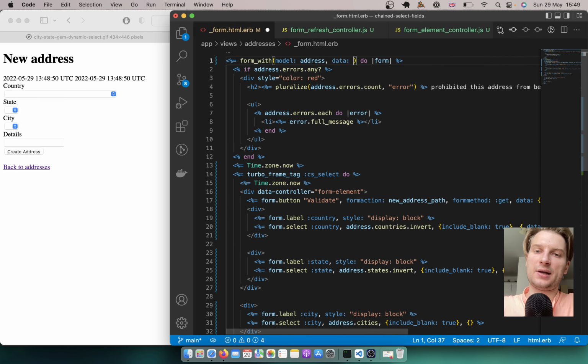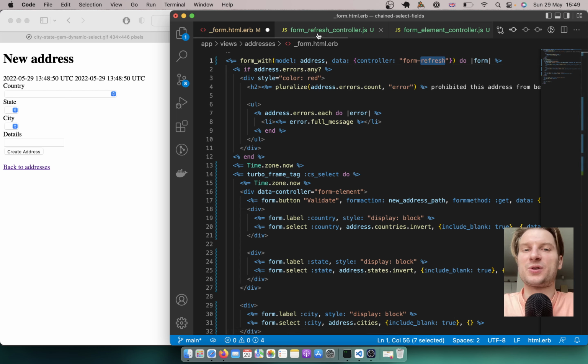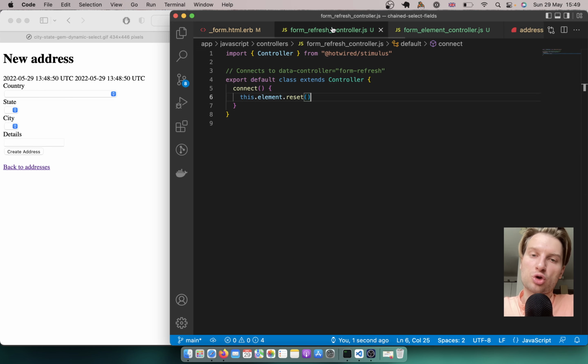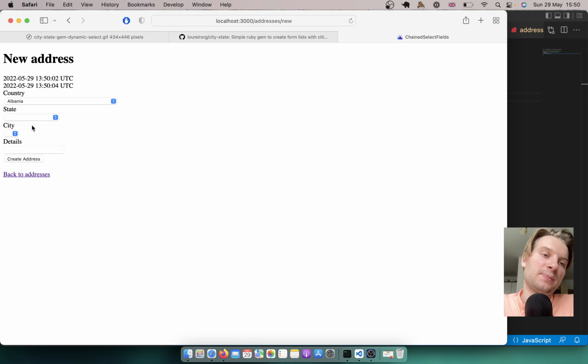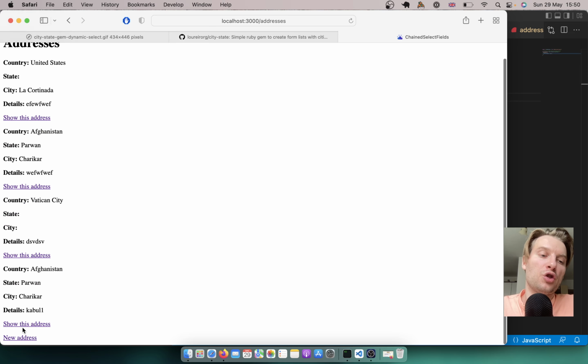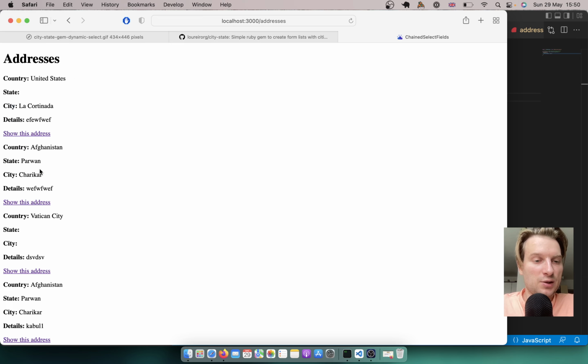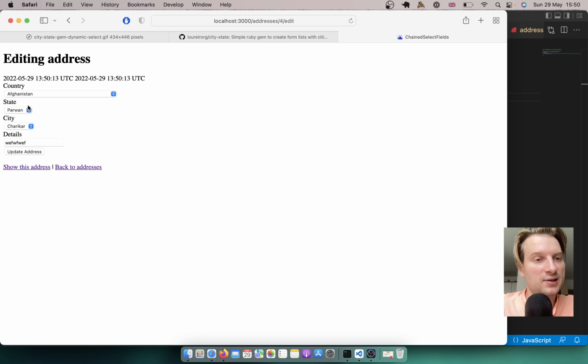So I will say data controller form refresh. Yeah, I think I should have named it reset. But anyway, by adding this form refresh controller to our form, we will ensure that there is no strange data visible inside our fields when we refresh and expect no data to be present. So again, I will go and try to edit something, and we have all the correct fields visible.